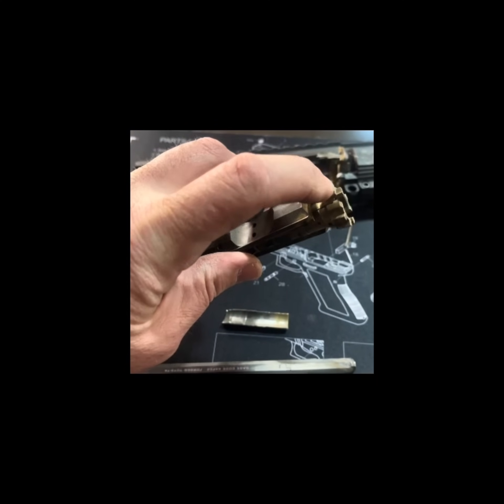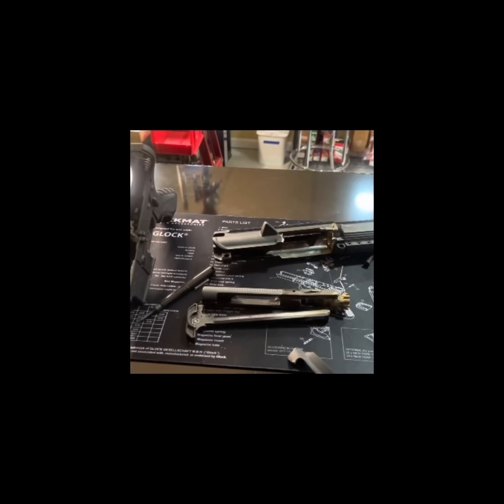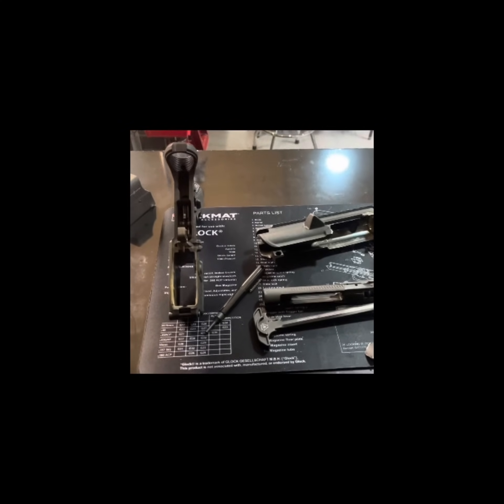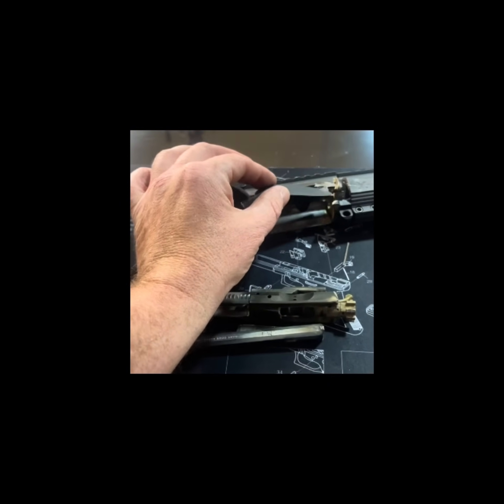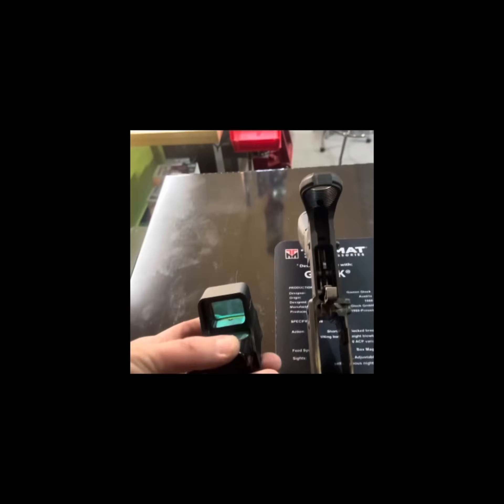The only things that might still be good are the firing pin and the extractor spring. More than anything I just wanted to see what would happen if you used pistol powder in an AR. You probably would have gotten hurt shooting this — I don't think it would have killed anybody, but this piece off the upper receiver landed about 50 feet behind the gun. That might have got you in the face. The lower we can work with. And the Sightmark optic still works — believe it or not, it turns right on.